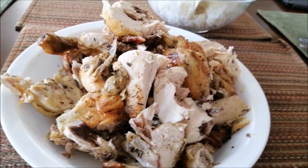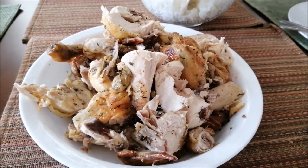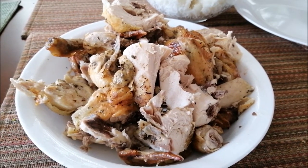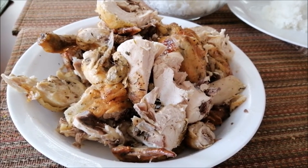Okay, here's 2 rotisserie chickens. We need at least 2 because when you got hungry kids, they'll eat you out of house and home. Yeah, we're gonna need 2 chickens. 1 chicken's not enough. Especially Hero, he's a growing boy.